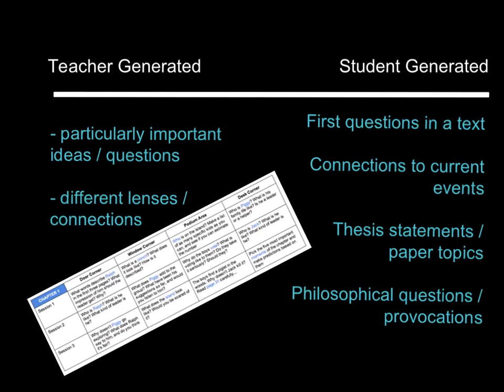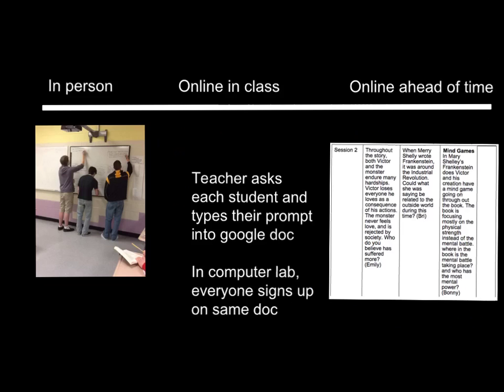But as students take more ownership and become more proficient with EdCafes, you'll find a wide variety of topics they're bringing up, from the questions that they have as they're reading, but also connecting to current events, setting themselves up for writing their own thesis or their own paper topics, right? I say that's a great way for you to bounce ideas off of groups. But also they get really philosophical. There are interesting provocations that happen when you give students the space to create their own discussions.